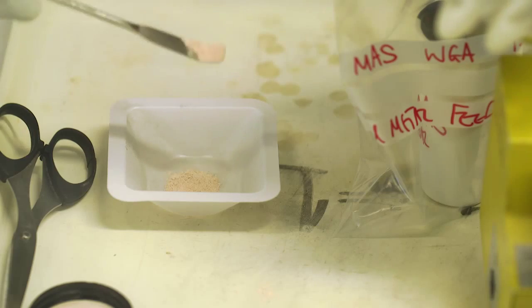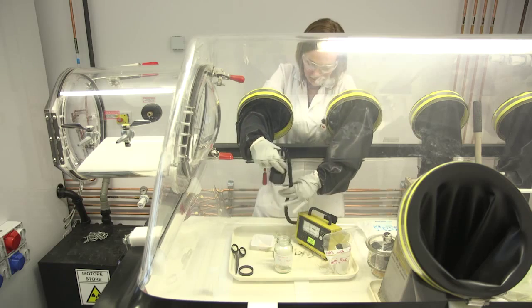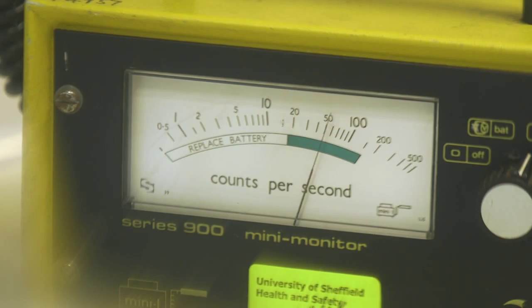450,000 cubic metres — that's about the same volume as one Wembley Stadium. We're planning to dispose of this in a very deep geological disposal facility, which is going to be several hundreds of metres below the ground where there's lots of groundwater. It's very important that we know the waste isn't going to dissolve, and therefore that it's going to be safe. This is one of the things I love most about my job — taking science and turning it into a problem-solving mechanism for this really big engineering challenge.